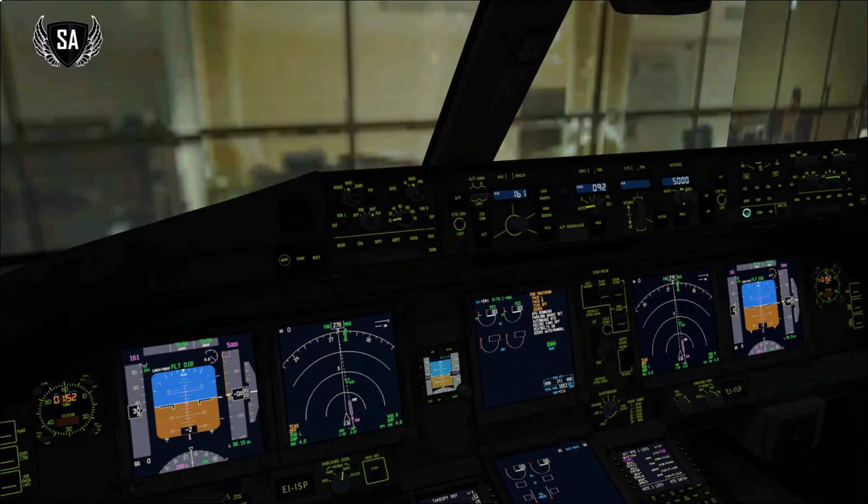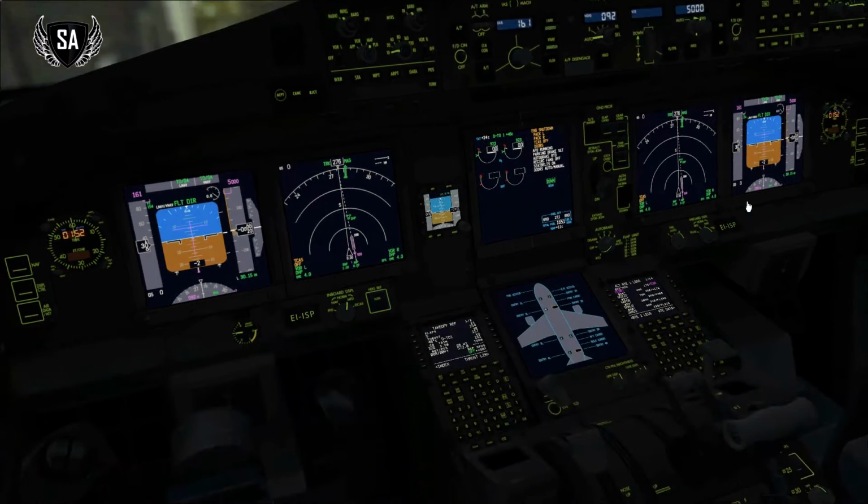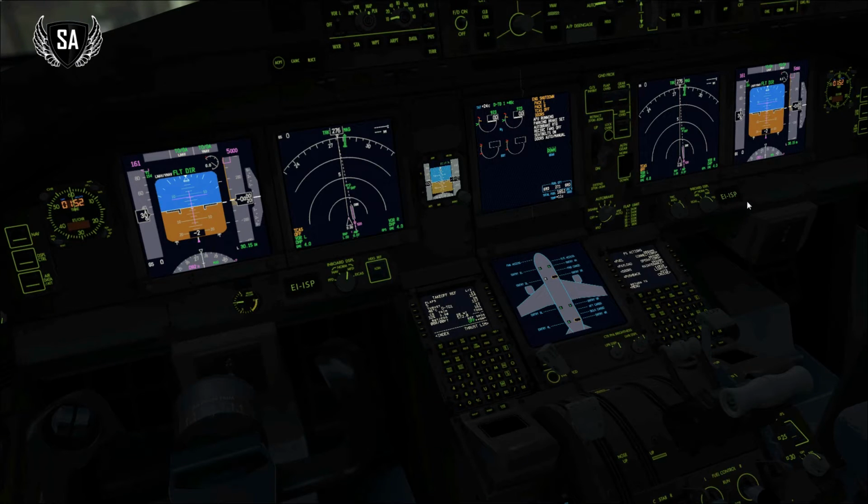Alright, let's see the doors here. I am ready for the checklist. I'll need to close these doors. Second flight in a row, I've forgotten to close those doors. Cabin crew, arm slides, please.